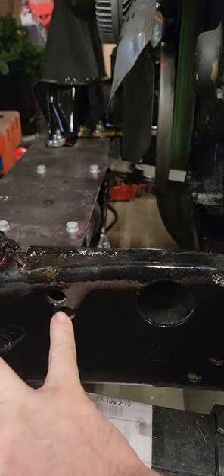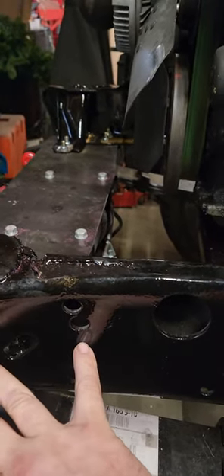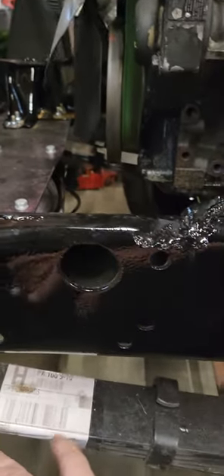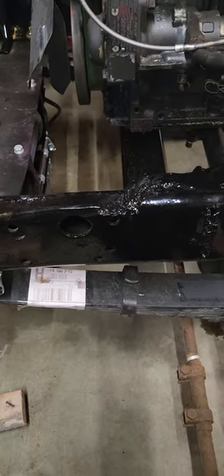I can tell you they had something going on here — they probably had a two-wheel drive box on here or something. But I'll drill this out the best I can and fill these old holes in. Anyhow, I just wanted to give you a quick visual. The plate is simple — you put a plate in here. I can put another video up on that, but just wanted to show you that it's really not hard at all.